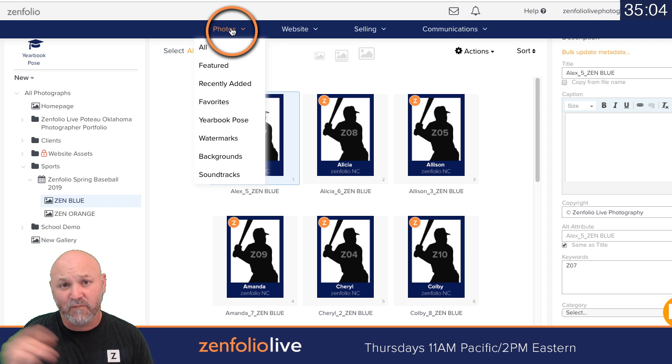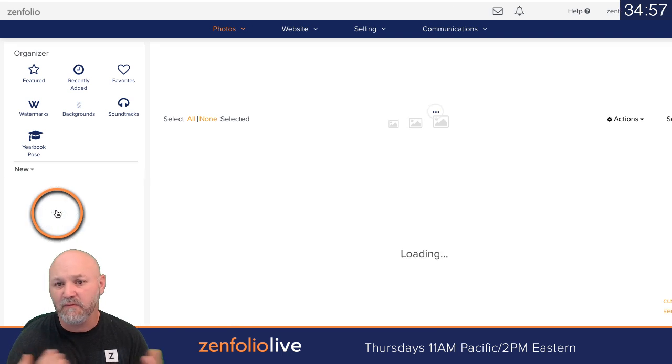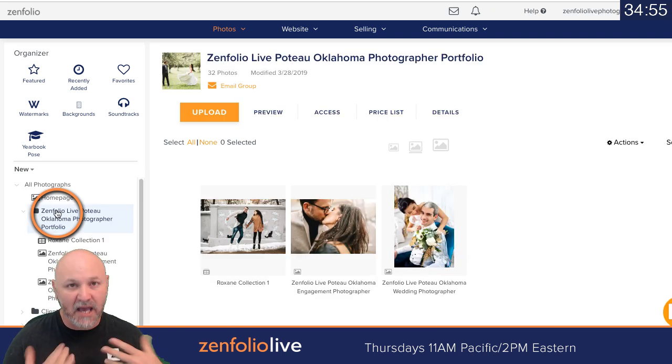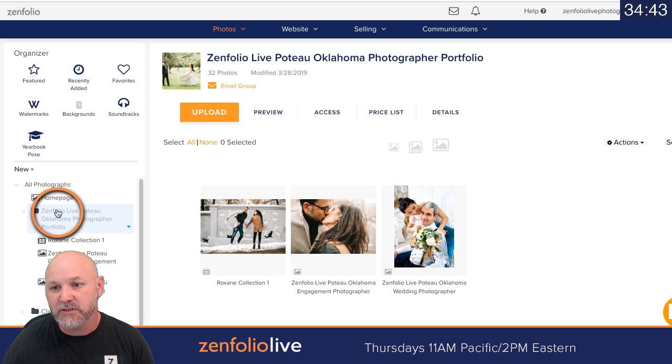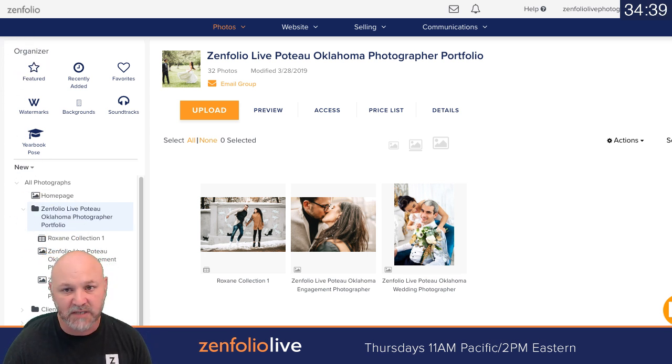It's a really great feature if you shoot sports, if you photograph schools, if you do any type of event photography, any kind of high volume photography. Zenfolio's events feature is phenomenal, you guys. So you definitely want to check that out. And if you're interested in knowing more about that, make sure that you reach out to the support team and let them know that you're interested. And they can definitely talk to you more about those kinds of features for sure.